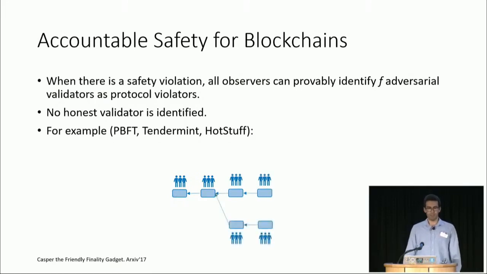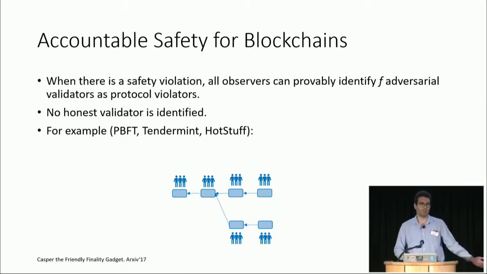Now, if I have a safety violation, see, there's a fork here, and people are confused about which one is the correct one. This can only happen if both the top blocks and the bottom blocks have two-thirds of the votes. But in this case, there must be an overlap, right? One-third of the people must have voted for both the top blocks and the bottom blocks. But this is a protocol violation because the protocol says you cannot vote on conflicting blocks. You can only vote on one block and not its conflicting counterparts.